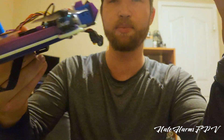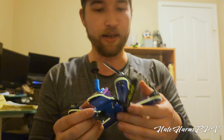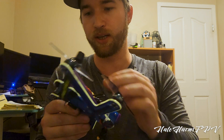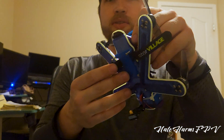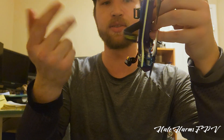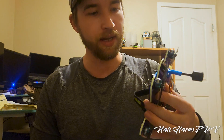Ignore the zip tie — I didn't realize the adhesive on COB LEDs was horrible, so I had to hold it on somehow. The frame is a two-part print, not including the O3 holder and the mounts on the back. This is a bottom battery mount — I'm running a 650 4S lipo. I printed a TPU sheath that goes underneath it, you run your strap through the bottom, and you're on your way. It was maybe a little bit loose, so I could probably print that in PETG and it would be a bit better.